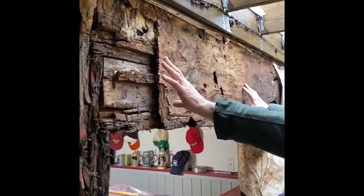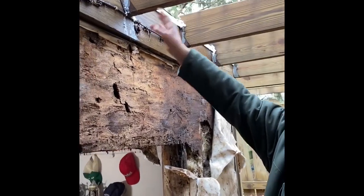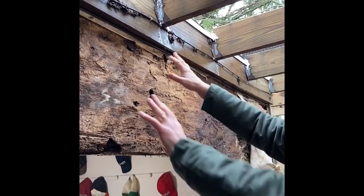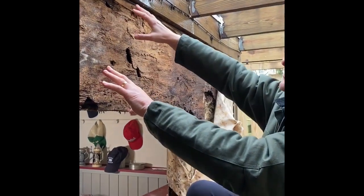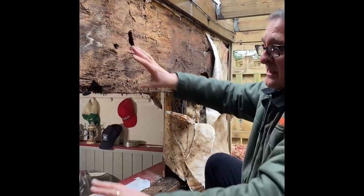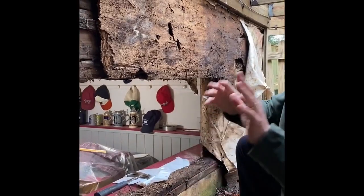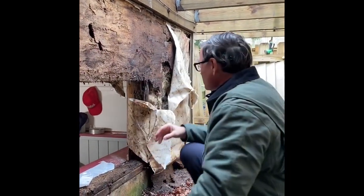That carries all the weight of, if you look up top here, the joist. This is for a deck, so it's carrying that weight. But also, there's a roof on the other side of this room, and the weight from that roof is on this same wall. So we don't even know what's holding this wall up. So as you can see, what happens, sometimes with just a small drip, you can get this type of damage.